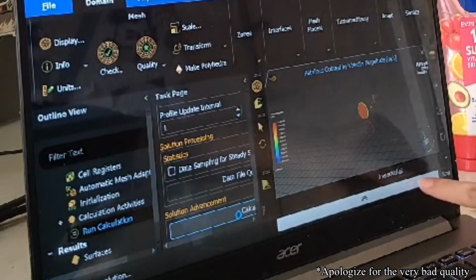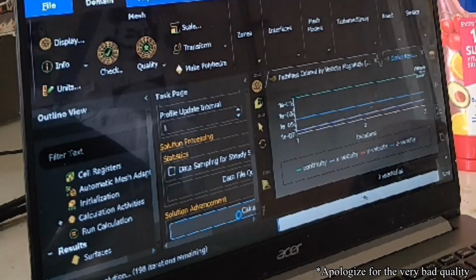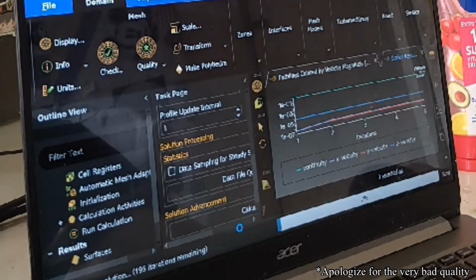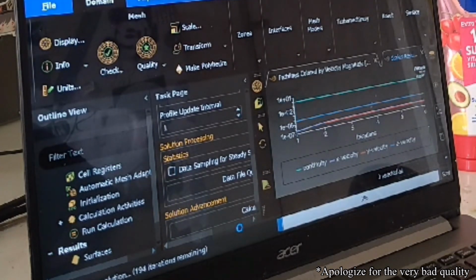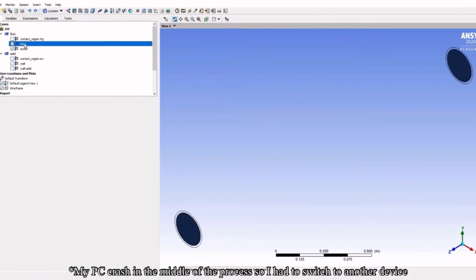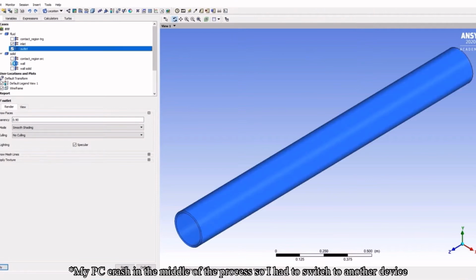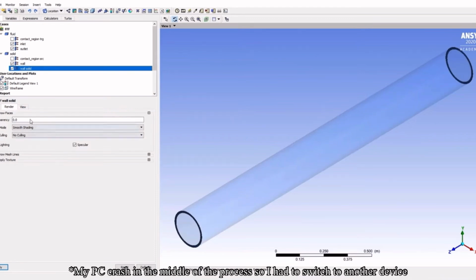The bottom white bar shows the progress of the calculation iterations, and here we have the graphs of the iterations. After the calculation is complete, we can go on to the results. In results, we can tick the inlet and outlet boxes. For these inlet and outlet boxes, we want to set the transparency to 0.90. Do the same for the solid. For the wall and the wall of the solid, put the transparency at 0.90.